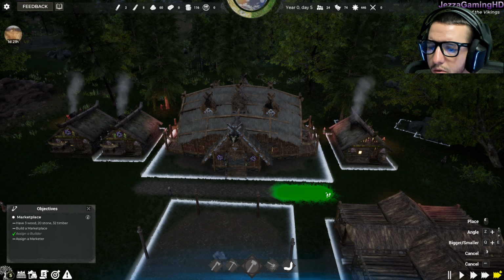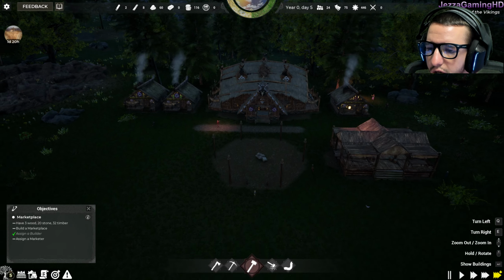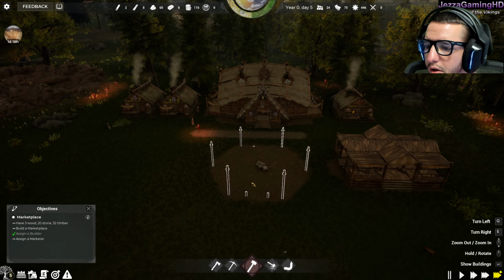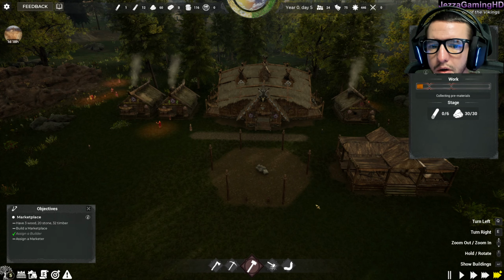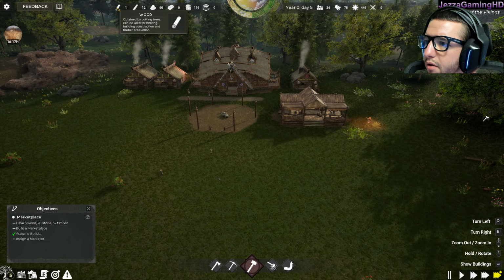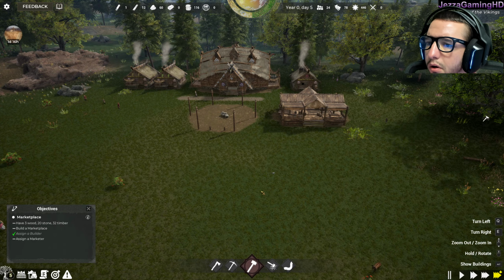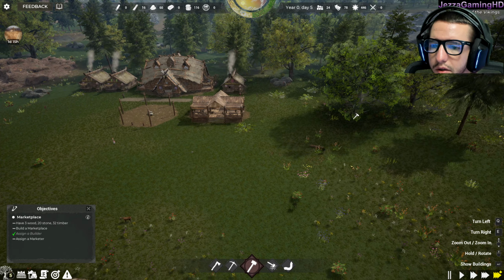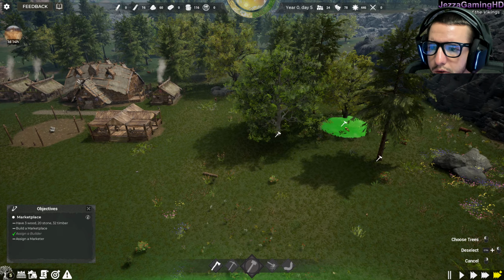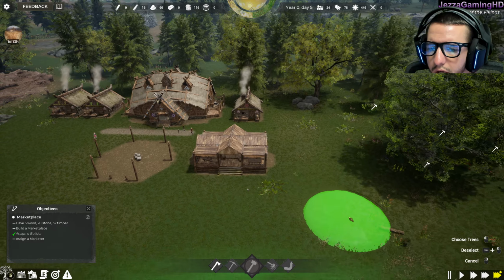Oh, what the hell? It uses silver? You're kidding, right? So we have 1 wood. We need to. Yeah, okay. Now I won't get it. Go ahead and cut every tree we can.